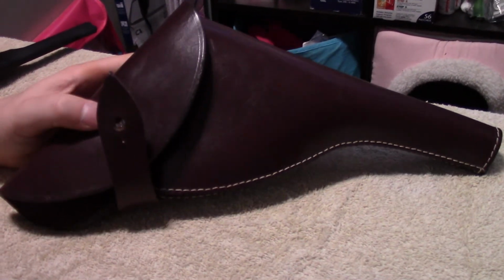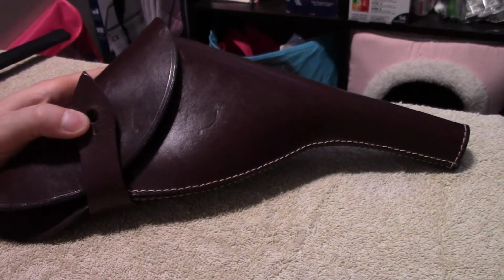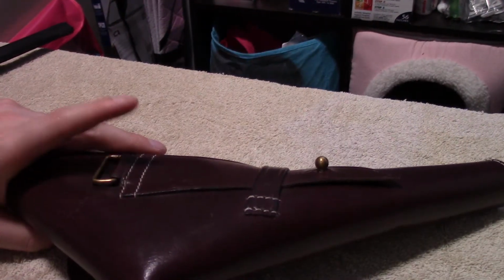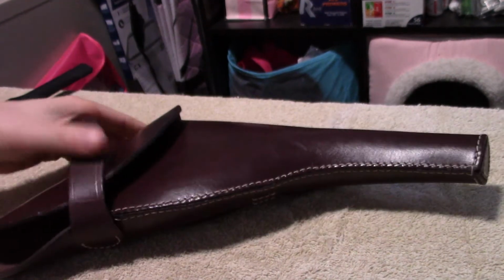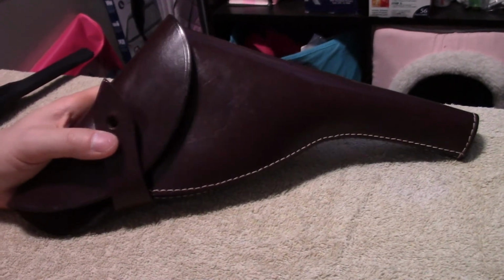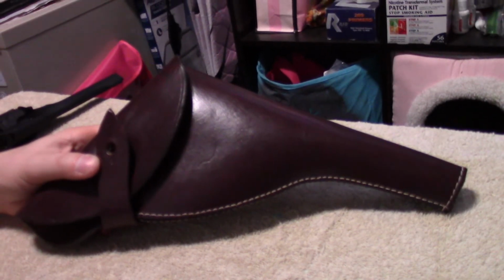I really don't see any reason to spend 80 bucks and get a leather Webley holster from anywhere else. I would not recommend any other holster other than this one, just because of the price, the construction, the durability, and the authenticity, if nothing else. And like I said, if this ends up being a problem, that can be fixed. So, really, really happy with it. Highly recommend it. I am expecting to beat this thing up quite a bit in the next film, and it can take it. It's just really, really rugged, and I'm very, very pleased with it. So, anyway, you want a good holster? Go to worldwarsupply.com. That's where I got this thing from.